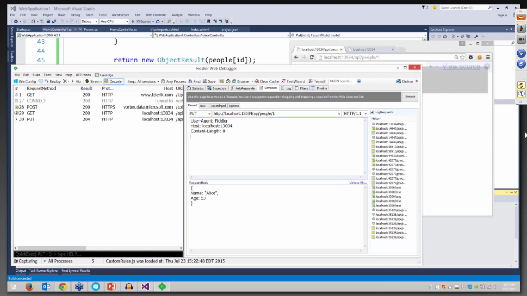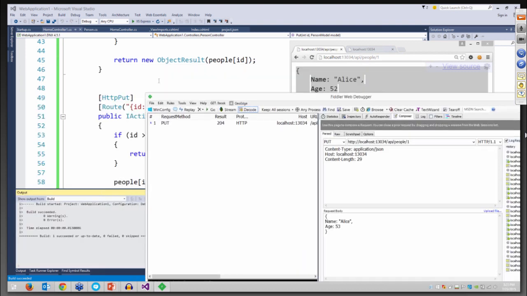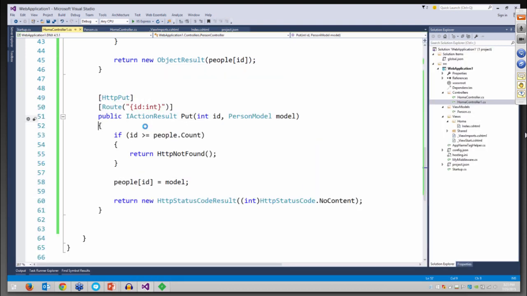So we're going to need content type, application, in this case is JSON. Okay, so actually I don't think this is going to work right away because actually, yeah, we ended up hitting the wrong, well, let's see what happened here.